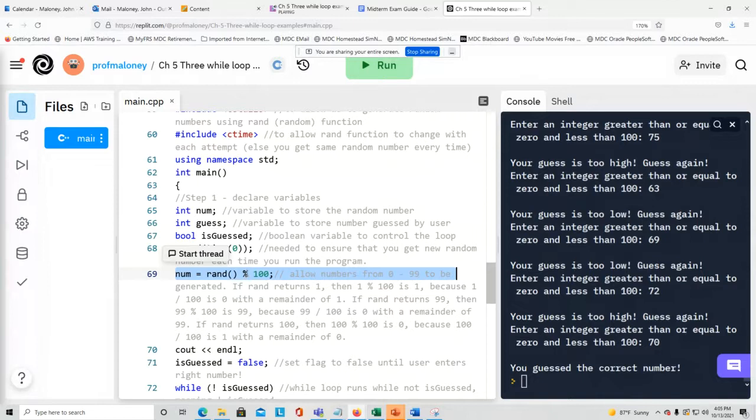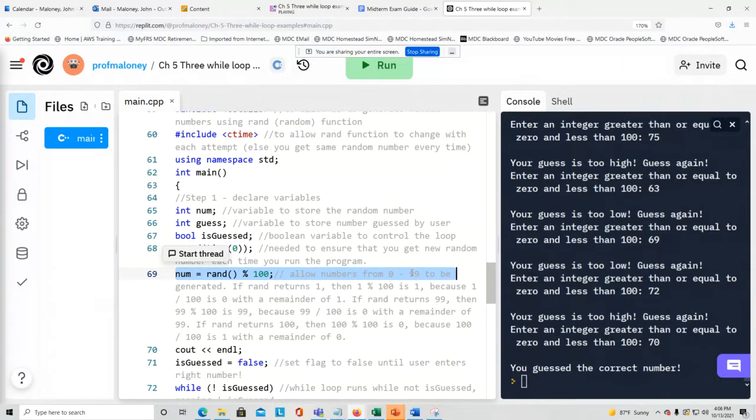Remember, this is modulus, which means remainder. So we're doing the rand function, and that's why we need the C standard library, cstdlib, as part of our pound include. And what this is doing is allowing us to pick numbers.